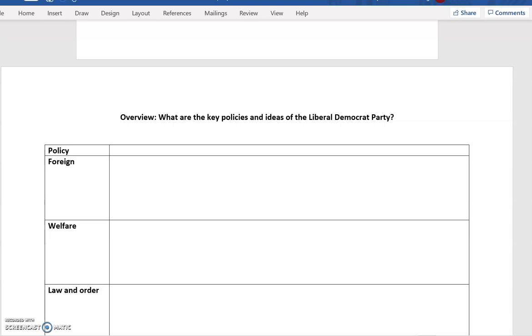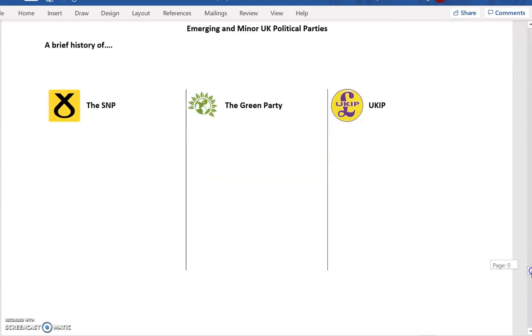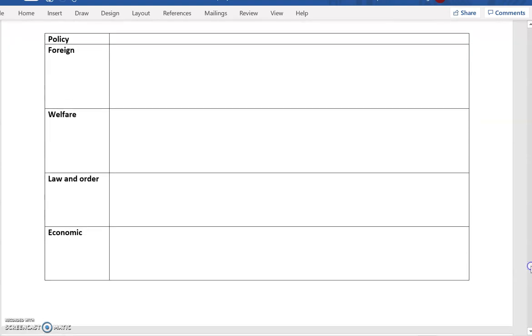Okay, don't do this bit. I'll leave that for another time. Well, actually, yeah, do this bit as well. Once you've done those, look at the 2019 election manifesto. If you type into Google Liberal Democrat Manifesto 2019, look for the BBC website as one of your options, because they have a nice overview of all the parties and their policies.